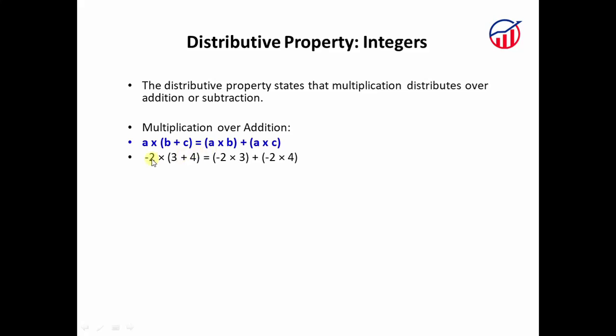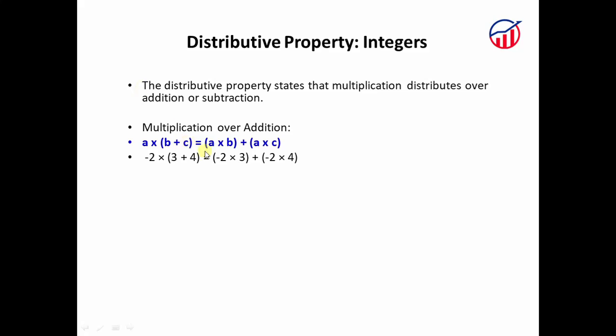Let's do an example. You have minus 2 into (3 plus 4) is equal to minus 2 into 3, then you have the addition sign in between, and you have minus 2 into 4. So when you solve this, you need to solve the brackets first, because we always follow BODMAS. People from other countries using PEMDAS, or guys from India, you can always check out my video, BODMAS versus PEMDAS, and you can check out how to do it step by step.